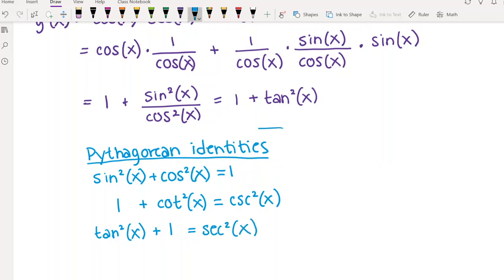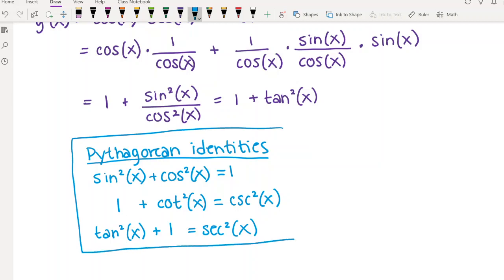So these are definitely good to know. And like I said, if you're taking Calc 2, there will be a lot of trigonometry involved, and knowing these trig identities will be really useful to you. So basically, we just figured out that in this third one, tangent squared plus 1 is equal to secant squared. So that means that our derivative is secant squared of x.